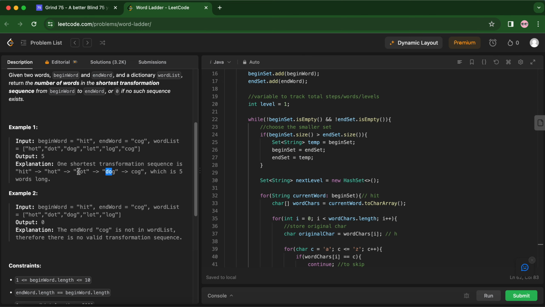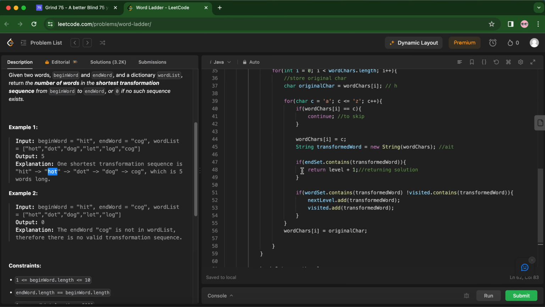Now in the begin set, that is this became the begin set, we'll search for the next word, we'll reach DOT. That time we'll do the swap, and from HOT we'll search for the next word, and we will find DOT. When we find DOT, we'll come to this part of the code where we check whether DOT is already contained in the end set. As of this moment, as of the solution part, begin set will have HIT, HOT and DOT.